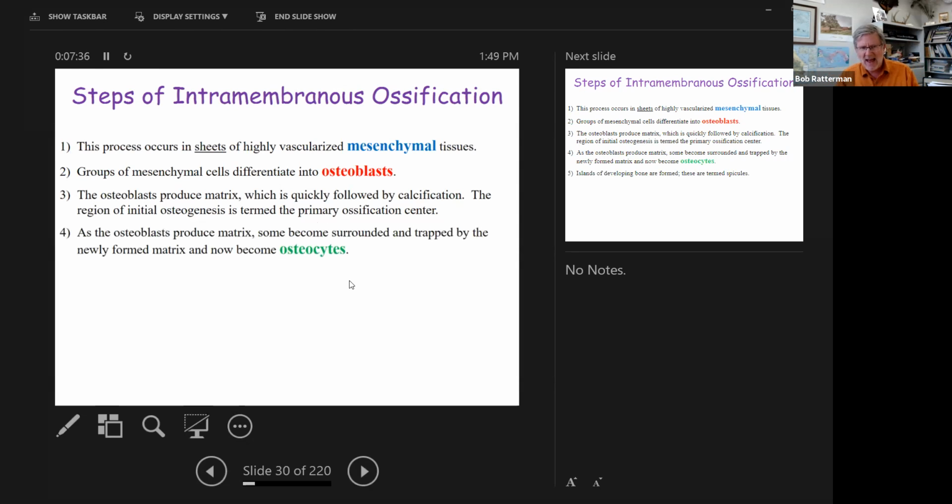And when those osteoblasts that have produced the matrix that becomes calcified find themselves surrounded by matrix, those osteoblasts now are called osteocytes. So an osteocyte, again, is a bone cell. It lives in a hollow cavity called a what? A lacuna. Yeah, lacunae plural. And you all know what we're talking about here. Osteocytes sit in lacunae within the matrix.